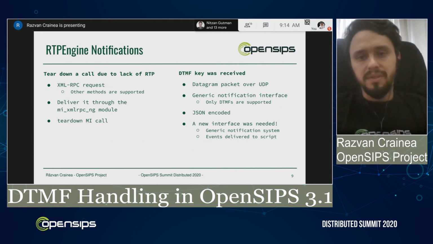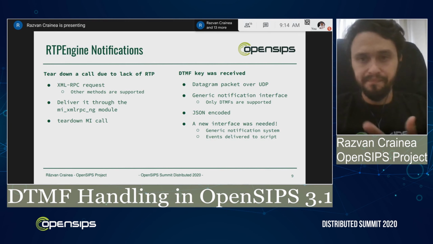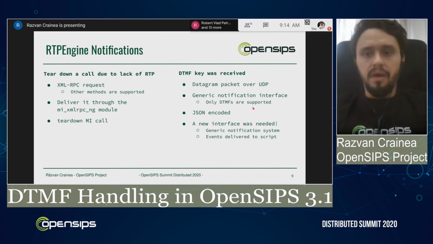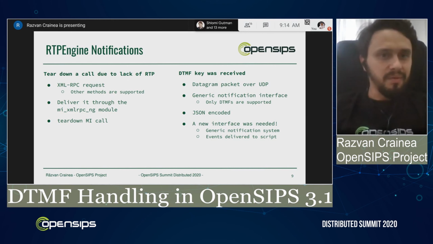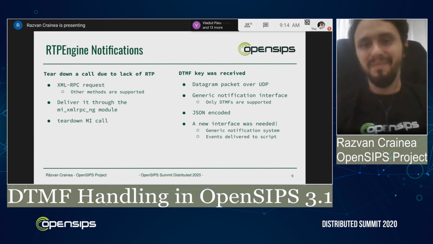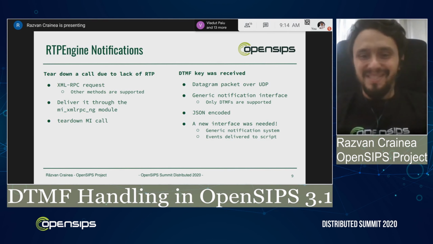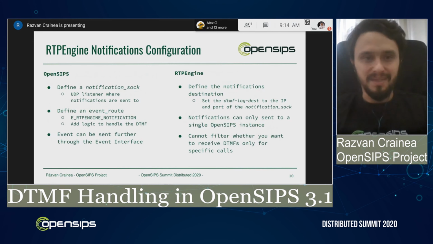However, I will have to note the lack of documentation for this. So in order to develop this feature, I had to do a lot of reverse engineering in Rtp Engine. It's not such a big problem because I like to read code, but I would love to have something documented, so that it proves to me that things will not change in the future. But anyway, it works, so we will have to work with it as it is.